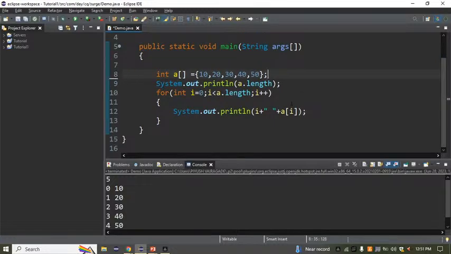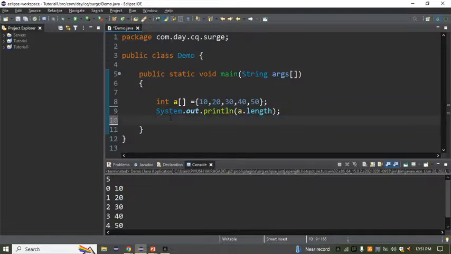Okay, now here we are using this for loop, but there is a different for loop for arrays. For array purposes only, they have created another for loop that is called the for each loop. Okay, so how will the for each loop work?